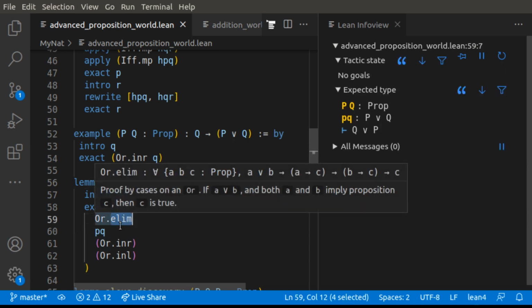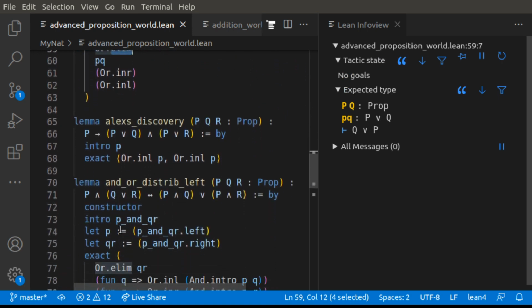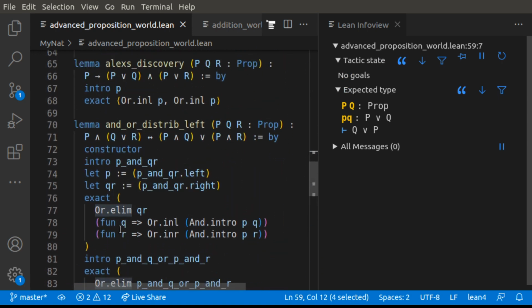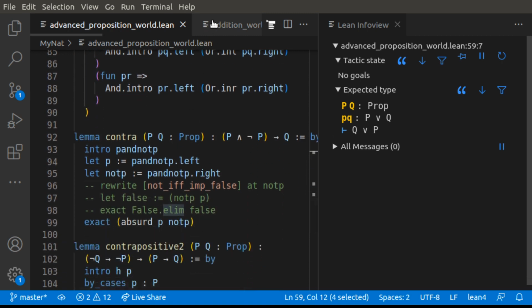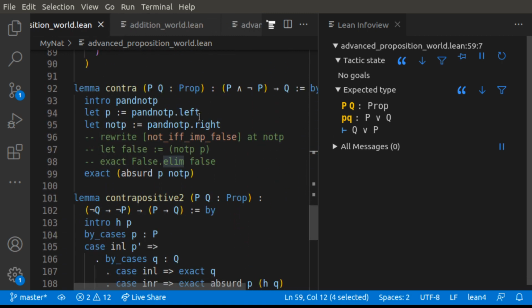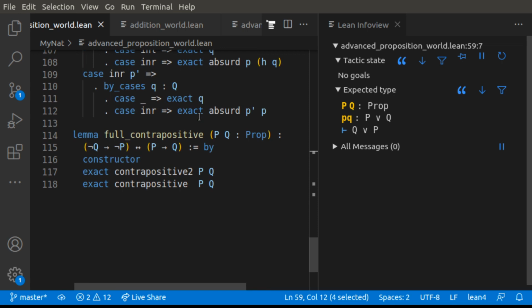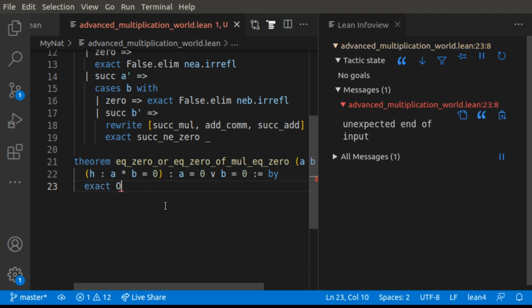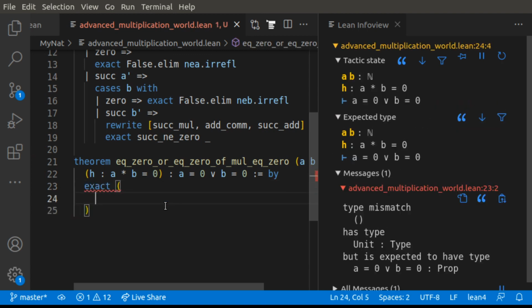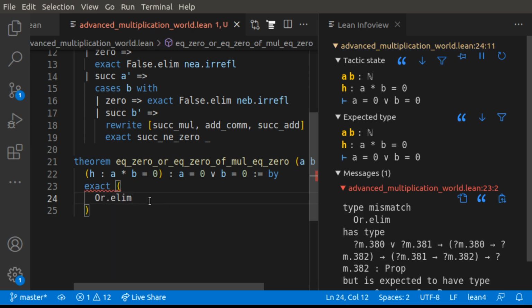Okay, because our goal here is an OR, so we need to do OR.elim in the end. Not Q, not P. Okay. So we'll have something exact OR.elim.